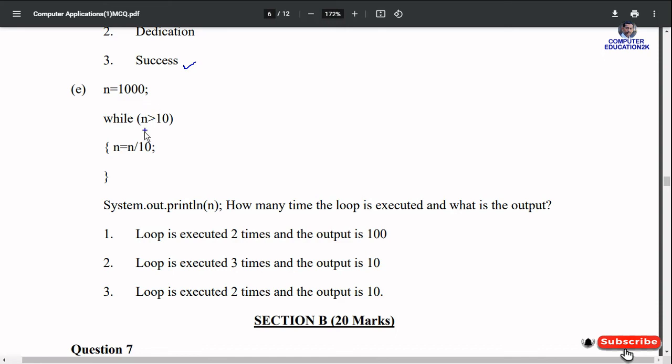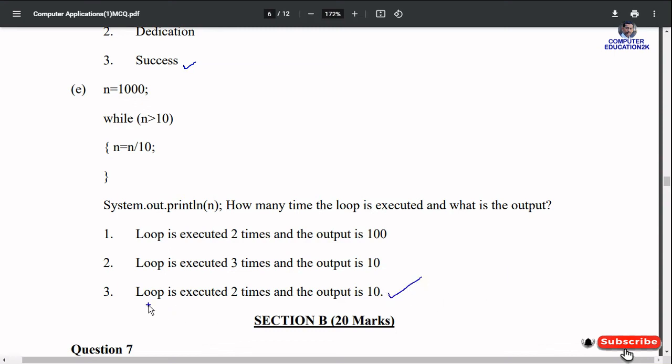n equals 1000, while n greater than 10, n equals n by 10, System.out.println n. How many times is the loop executed and what is the output? So here the option will be number 3.